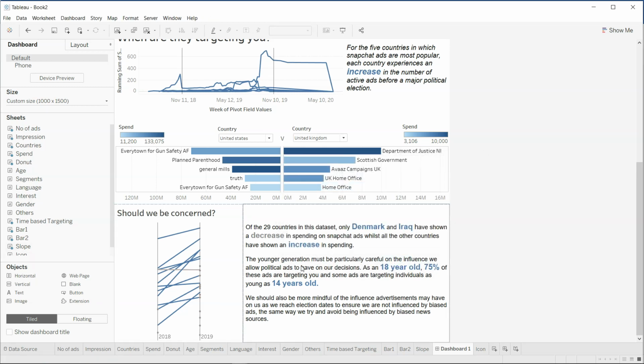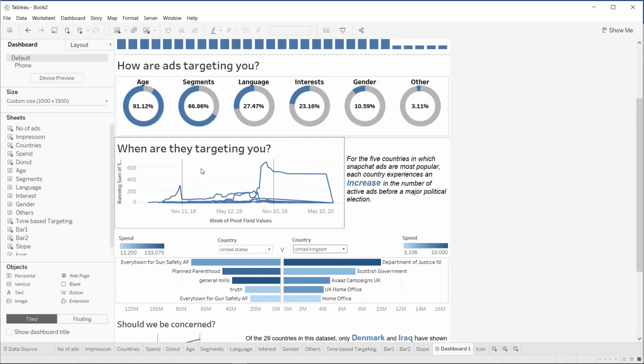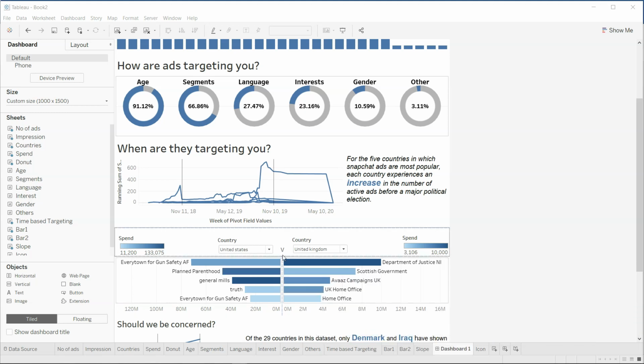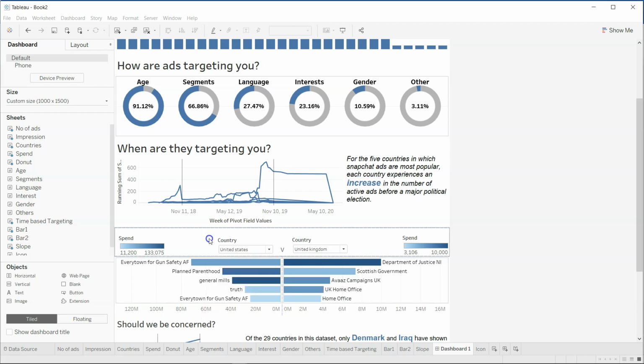So now we have this information, 2018 to 2019, the relevant text, the information of where it is spending, who they are targeting, and we have to just add one more, who is paying to target you, that information.